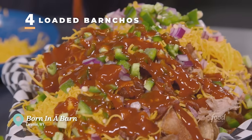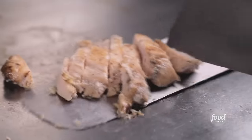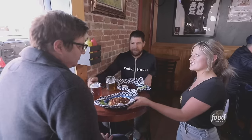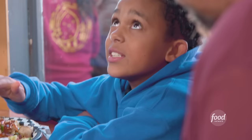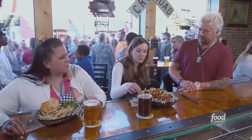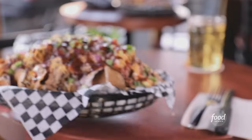I'm looking for elevated bar food at a joint serving something called barnchos. This is Born in a Barn. There are burger and wing joints all over the place, but this place sets the standard. Smoked wings, Carolina sauce — the atmosphere, service is wonderful, the bar is really fun, whether you're wanting to party on game day or just looking for a meal. The food is amazing — like the nachos. I love the barnchos: crispy pub chips fresh out of the fryer, smoked pork, and queso — that's an appetizer for the whole family.